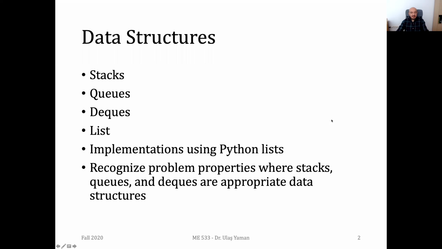We said that in this chapter we are going to cover some data structures. What are they? Actually, the most popular ones. Besides the fundamentals, we have the stacks, queues, deques, and lists, and we will also cover how we implement these data structures by using the main data structure of Python, which is the list. As you know, since all of you have finished the Python tutorials, you already know what a list is in the Python environment.